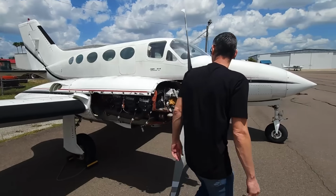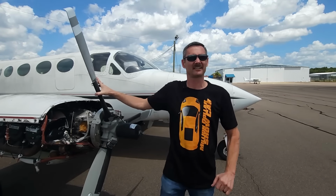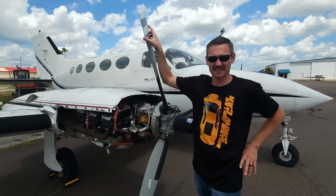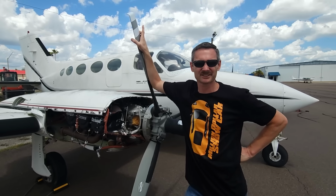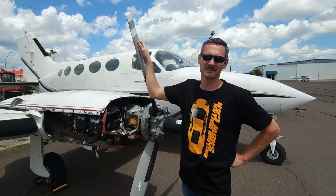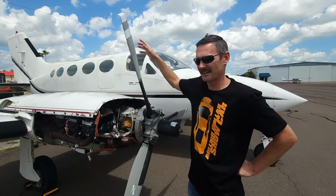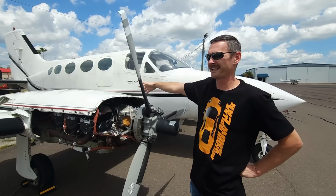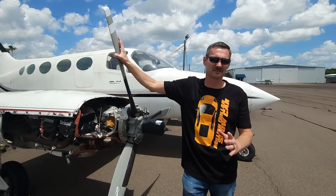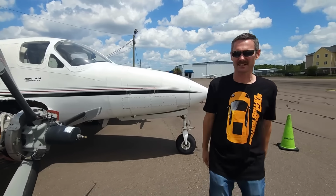Fantastic. All right, so this engine, roughly $60,000, because it's a big bore, big stuff all through it. The turbo on the back there, it's probably talking $6 grand-ish, roughly. This prop to go through this, you're looking at a minimum $3,500. So 60, 66, and $70,000, and we haven't even made it to the actual airplane yet. And these airplanes, a good one flying, $150,000 to $200,000. That's already half of the value on this side. Let's go see the other half of the value.